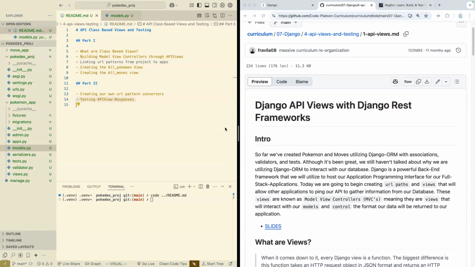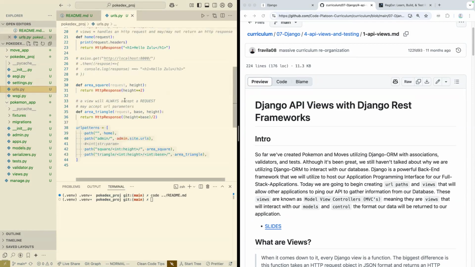When you say views, these are different than the views from the URLs.py, or are they just different versions? Yeah, great question. So they are more advanced versions of what we did yesterday with these view functions, like this area triangle here and this area square function here. We can call these views. I would say it's a view function because you can use a class or a function to make a view.